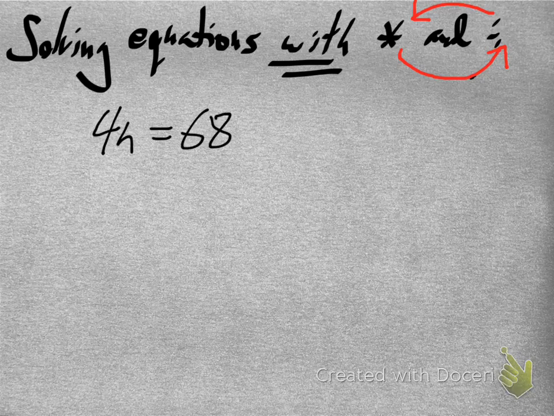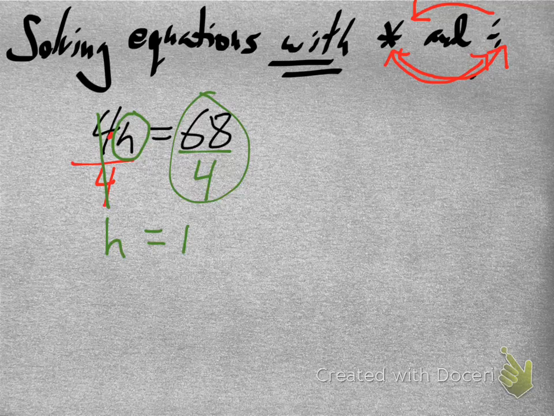So here's the idea. If I start out with an equation like 4n equals 68, what's happening right now between the 4 and the n, Hiba? You have to multiply them. Right, that's multiplying. So how do I get rid of multiplication? What's the opposite of multiplying? Dividing. There you go. See, nothing to it, right? So what we're going to do is divide both sides by 4.